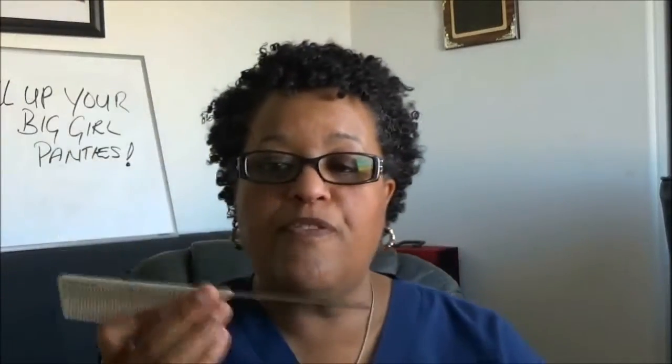This also is a rat tail comb. The teeth are a little wider. And I actually prefer to use the metal myself. It's got a rounded point on the end. Can you see that, ladies? And I prefer to use this. It gives me nice, clean sections.